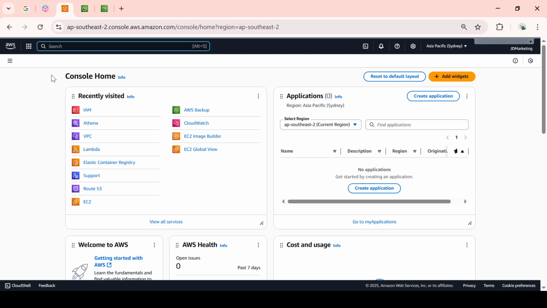It's kind of like the control center of a spaceship, where all services are available for you to use. Our focus here is the S3 service. You could scroll through the list of available services, but there's a quicker way. Use the search bar at the top of the console and type in S3. This will filter down through the list and display the S3 service prominently for easy access. Click on it to proceed.